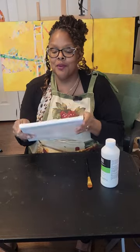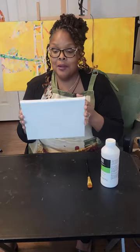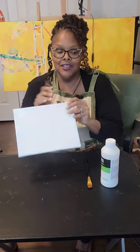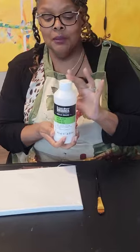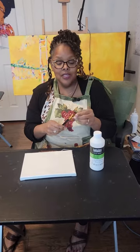So we're going to talk about that and we're going to fix that problem. I have a little bitty canvas just to show this as an example. I did this on my big canvas and it made a big difference. A couple of things you need obviously is a canvas. This is liquid matte medium, and that's what I used on the back of mine. And of course, a brush. I will be warning you that if you don't wash that completely out of your brush, it will freeze your brush together and you will not be able to use it again. So use a cheaper brush.